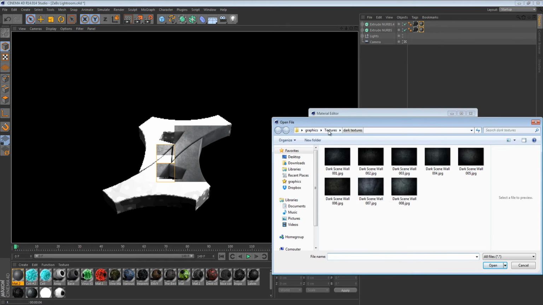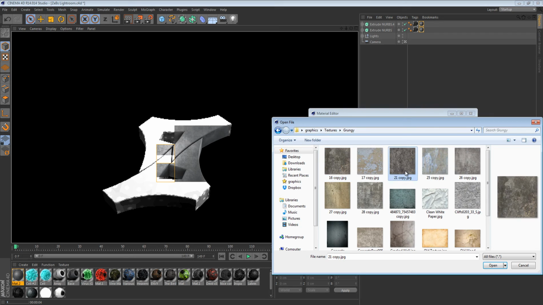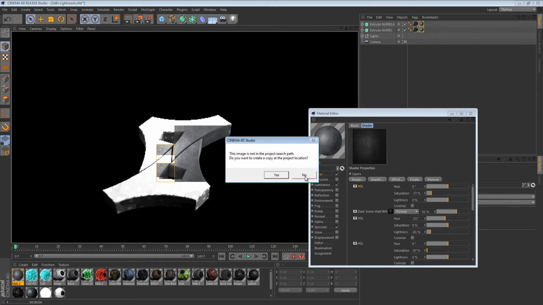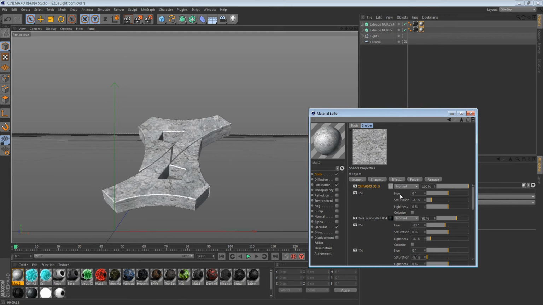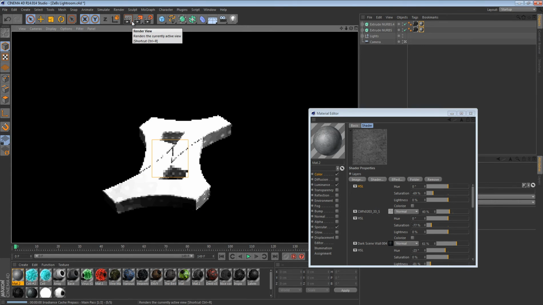Let's see. I need something that'll just finish it off. Let's see here, grungy. Here we go. Maybe this. And then if I effect, hue, boom. Well, it's already pretty. It's gonna be too bright.